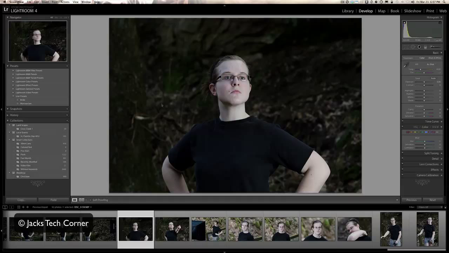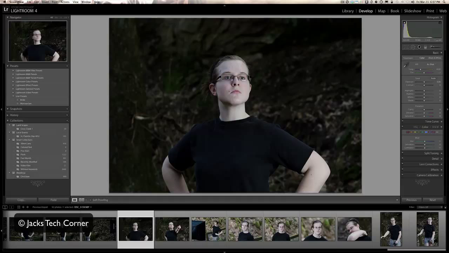Now, in this video, and I'm sure Lightroom 3 also had this, I don't know if you use it or not, but this is Lightroom 4, and I'm going to show you how to use a tool to basically remove blemishes without having any add-ons. We don't need anything else to remove these small blemishes. And I thought I would go ahead and show you how simple it is, to show you that maybe you don't need to pull every picture into Photoshop or Photoshop Elements. You might be able to fix it right here in Lightroom itself.